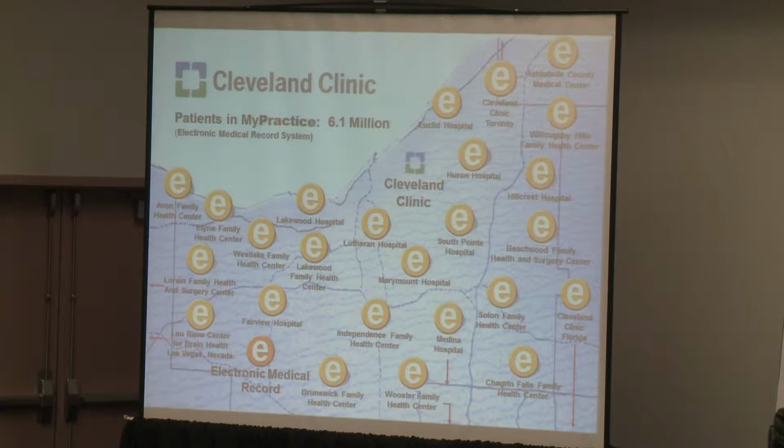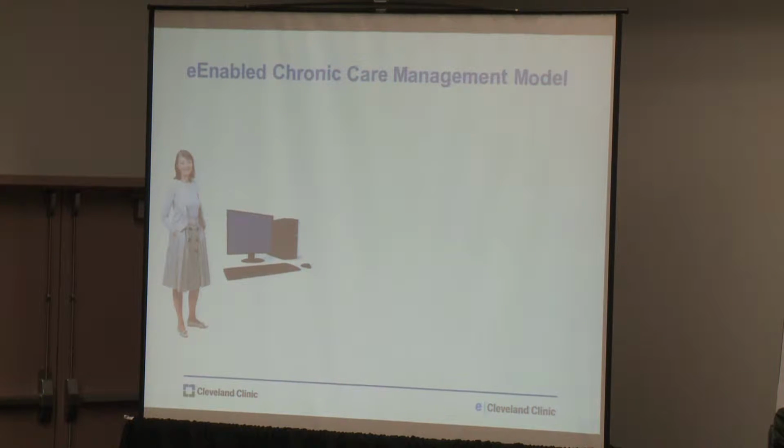So in order to make that happen, we used that electronic medical record that everyone uses when you come to see the physician, and we extended that tool into the home over the internet through that personal health record tool that I told you about. So now we have any patient and any of our physicians connected all the time. So let me sort of close with how this story now works, and this is a chronic disease model, and it's a patient who comes into our organization and sees a physician. When they come in, or even before they come in, they can register for that personal health record tool and see their physician. Now they can go home and they can actually begin to use that tool in the digital age.